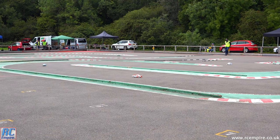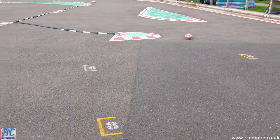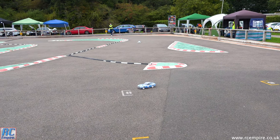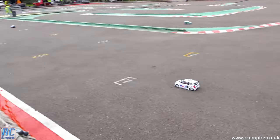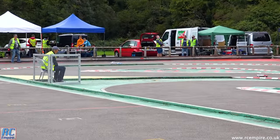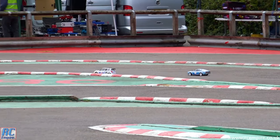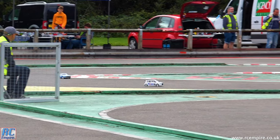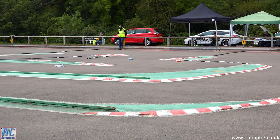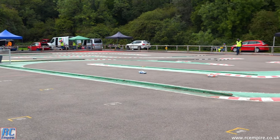So here comes the leader, hopping over the curb through the 180 in front of race control. The running order at 4 minutes is 1, 3, 2, 4, 5. Oh, spill for the Datsun again. That's not going to help his cause to regain second, but there's always another try next time round. That's the leader going through. Datsun versus Toyota battle now.